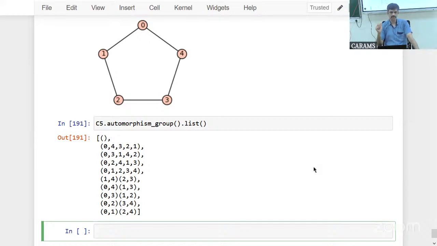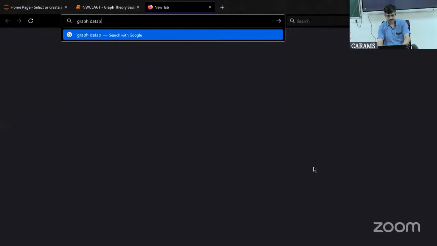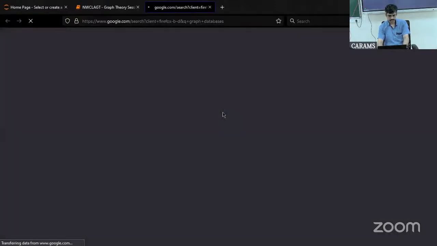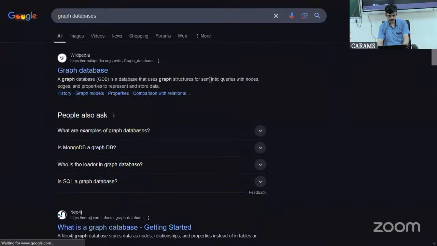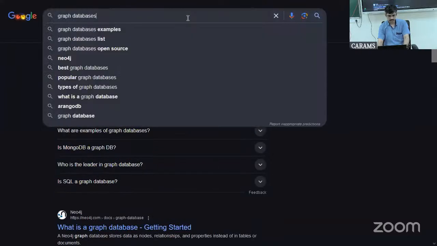So suppose you're studying all strongly regular graphs. So what to do then? Either you have to write a code to generate them, which is also difficult. So there are some graph databases. That's probably not going to give you the correct result.